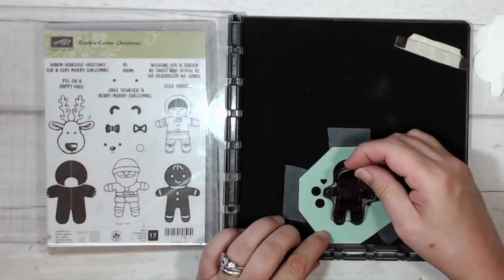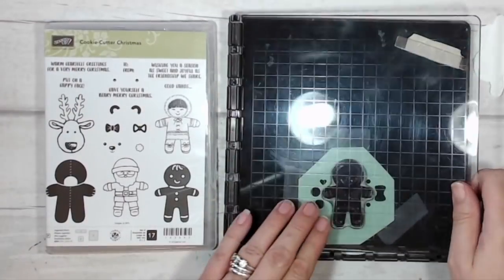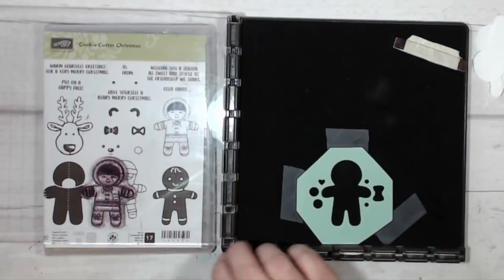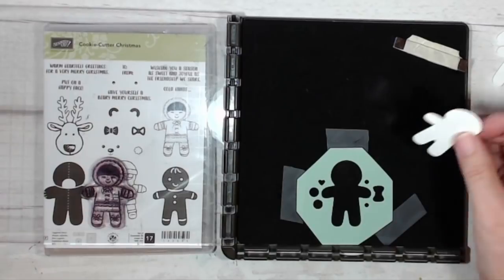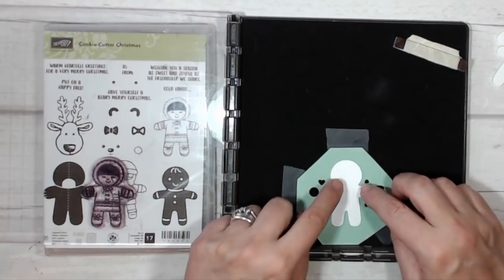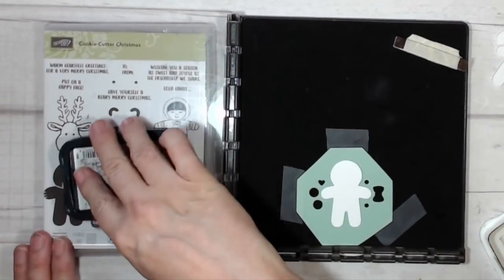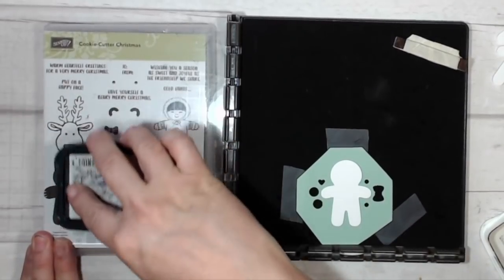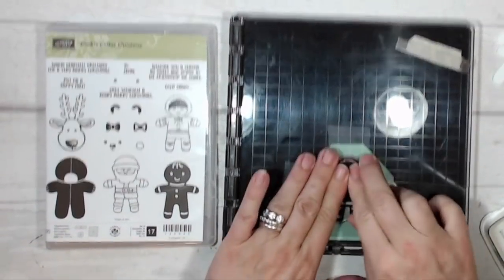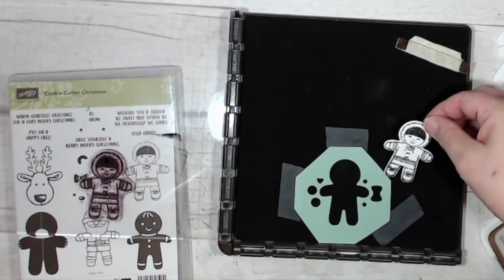So now I'm going to take my stamp and I'm going to line it up with the space in the card, and I'm just going to pick it up on the plate of my Stamparatus. So I've gone ahead and I've punched out a pile of the cookie cutter shapes in Whisper White. I'm just going to fit that into the gap in the card, ink up my stamp, and stamp. And that's the first one.